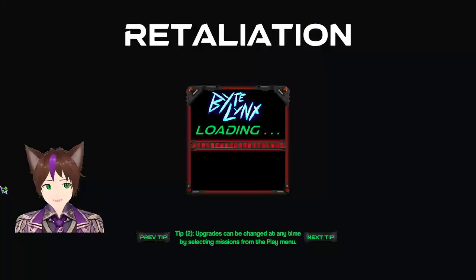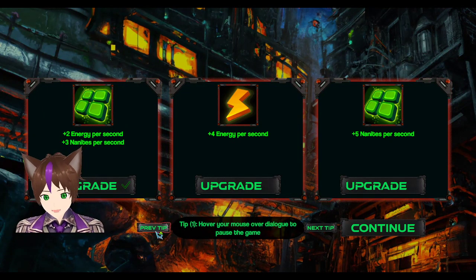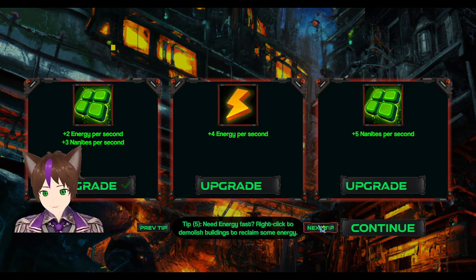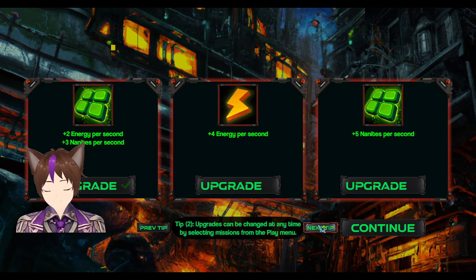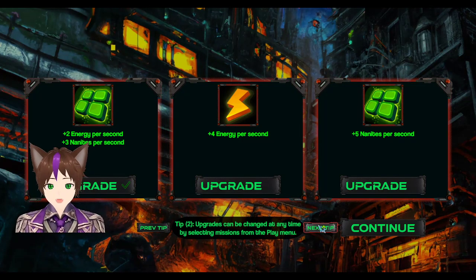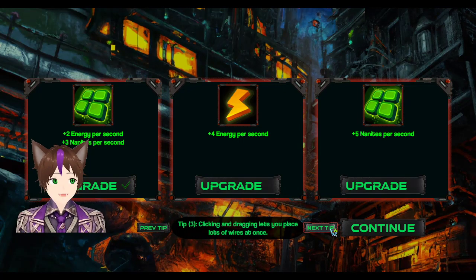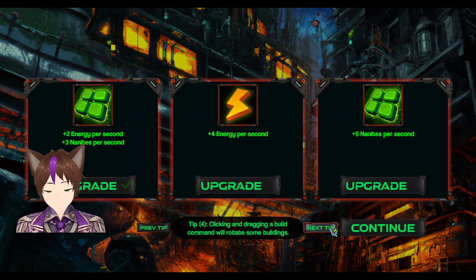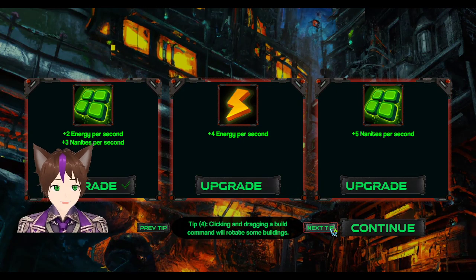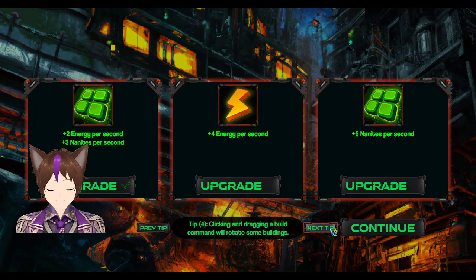I like the music, it's simple but catchy. Let's see, we'll take... Oh hey! There's a bunch of tips now! It finally lets me take a bunch of tips! Upgrades can be changed at any time by selecting missions in the play menu. Oh, that's good to know! Clicking and dragging lets you place lots of wires at once. Yep. Oh yeah, because we saw that with the Lancer, that when I clicked and dragged, it changed its direction.